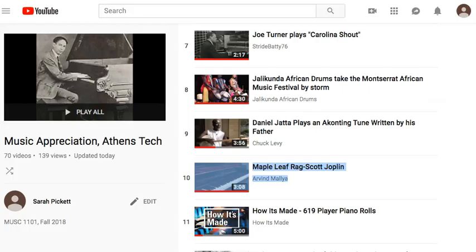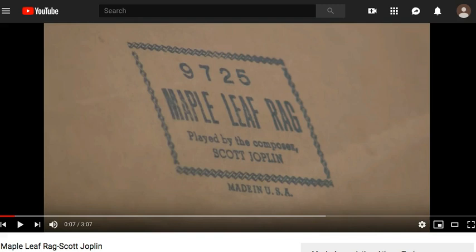Let's see, find the video here. So I'll play you a clip of this video here next, and this is actually a recording made by Scott Joplin himself before he was able to record his actual performance through sound and audio recording. He was able to actually punch the holes as he played the piano himself into one of these rolls of paper, and that could be fed into a player piano. So now we can recreate that performance over and over again. So here is how somebody from the year 1899, the year this was published, might have heard this piece on a player piano.